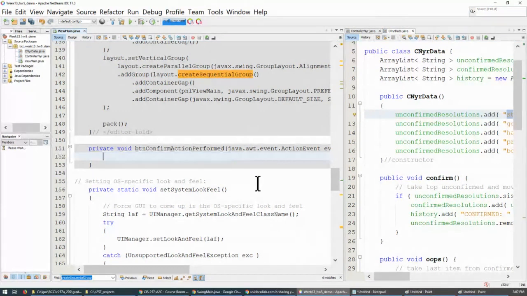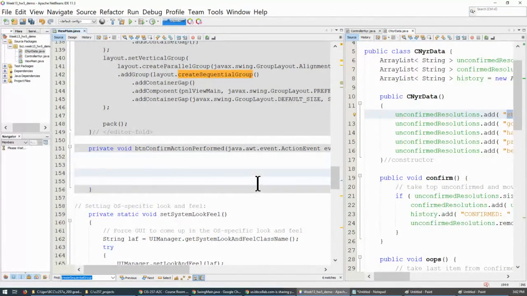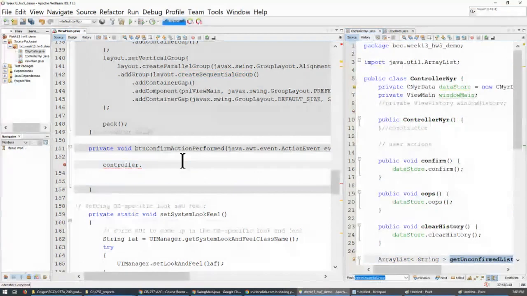I get rid of the to-do as soon as possible, create myself some space, and say the controller. So controller here. Remember, the window can only talk to the controller. It can talk to itself and to the controller. That's the limitation of the window design, and that's the rule for the model view controller environment. Okay, so it needs to call confirm.